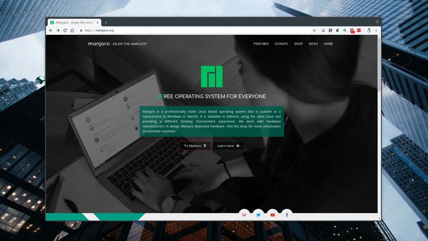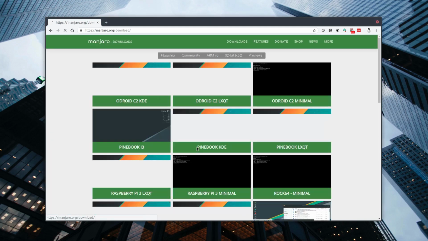So Manjaro fits somewhere in the middle of that scale, probably more towards the Arch side of things than the Elementary side, but it's still quite user-friendly, still has a graphical installer and graphical package management and all that stuff. But like I said, with some of the luxuries and power tools that Arch affords. So here I am on the Manjaro website, and I'm going to go ahead and click Try Manjaro.